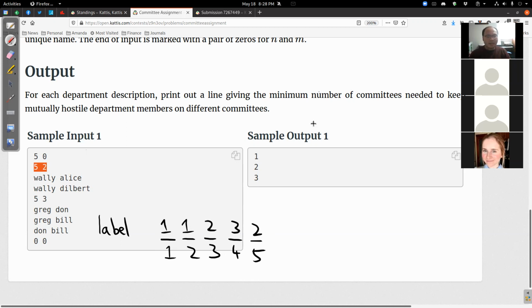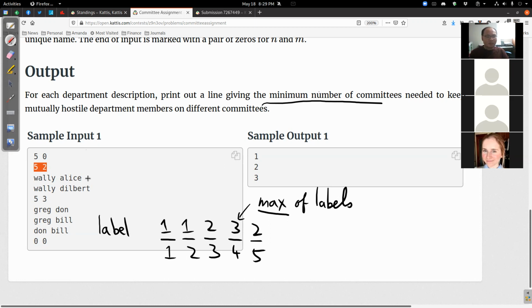Okay. And if that's what you're going to do, then the actual number of committees that are used is basically the maximum of all the labels. And you want to choose a set of labels so that the max is minimized.